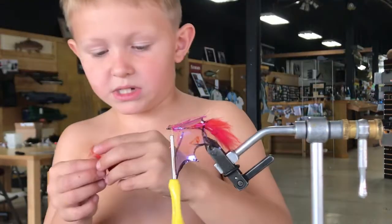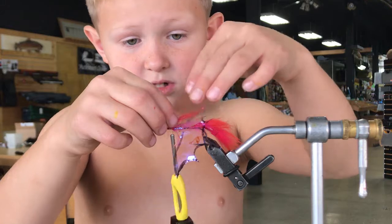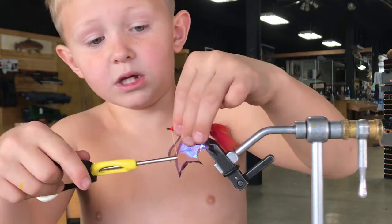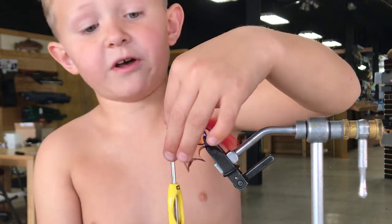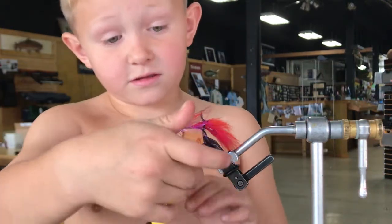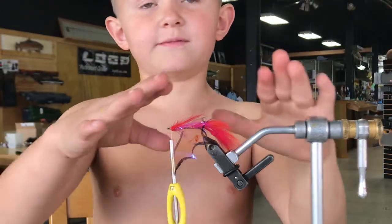Well, that's true, but every fish thinks every fly is a bug. And that's a true thing because I've fished before and it's pretty fun and it's kind of hard. Well, you just have to wait a little bit. It's not like you're never going to catch a fish. You're going to catch a fish eventually. It's all about the detail, like if they want it or not. It's just fun. And I think that's the end of my fly.